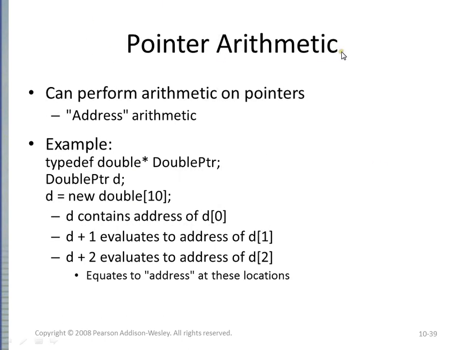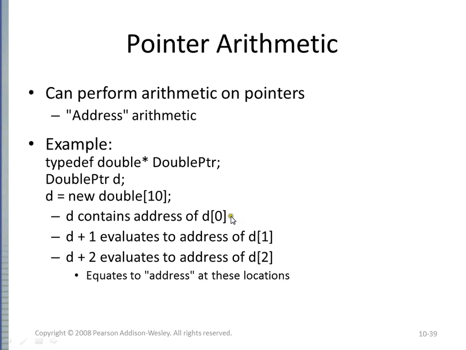Okay, now the last topic that we have is pointer arithmetic. In pointer arithmetic, we ask what arithmetic operations are allowed on pointers. Not all arithmetic operators are allowed on pointers, and the ones that are allowed behave differently than regular arithmetic. So this is what we need to understand now. A very simple topic. Now we have d, and d holds the address of the first element inside the array. Now, if you say d plus 1, how many bytes do we have inside the double? 6 bytes? 8 bytes?